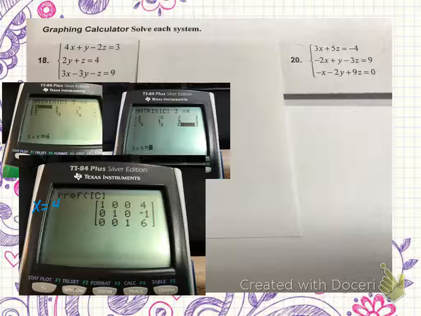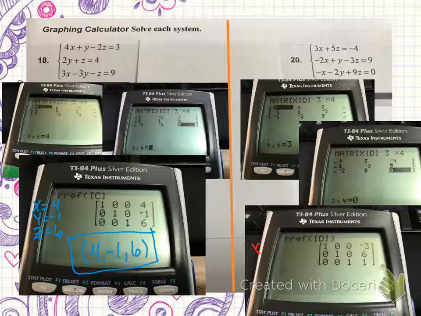Okay. Again, doing some more graphing with the calculators. Okay, number 18 and number 20. Some of this will be regular, some of this will be advanced. You can take a look at the pictures. Again, I did the matrices in 2 pictures for both of these because they were 3 by 4s. And then you end up with your reference down at the bottom that gives us our final answer, which solves our system. So for number 18, we end up with 4, negative 1, 6. And for number 20, we end up with negative 3, 6, and 1.